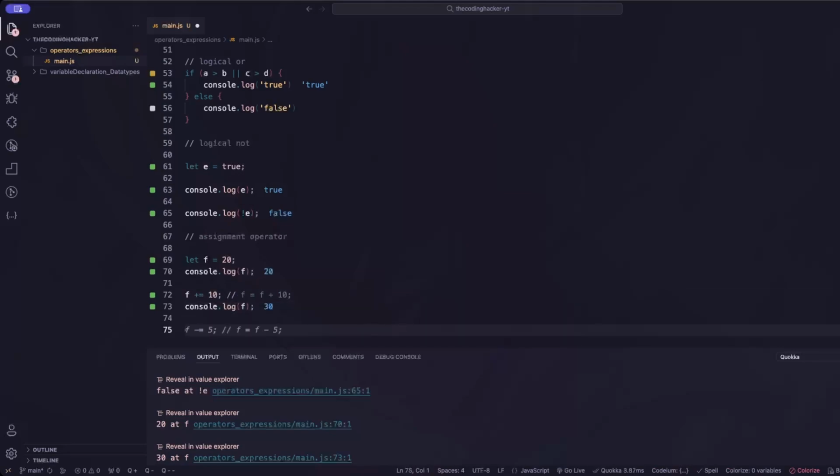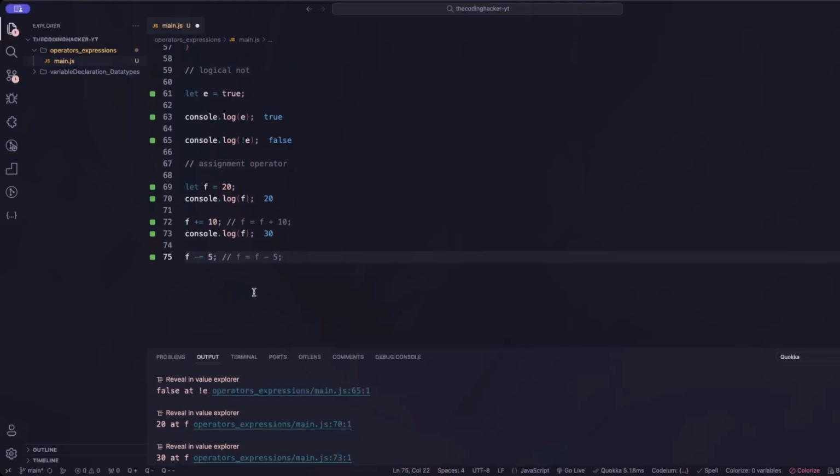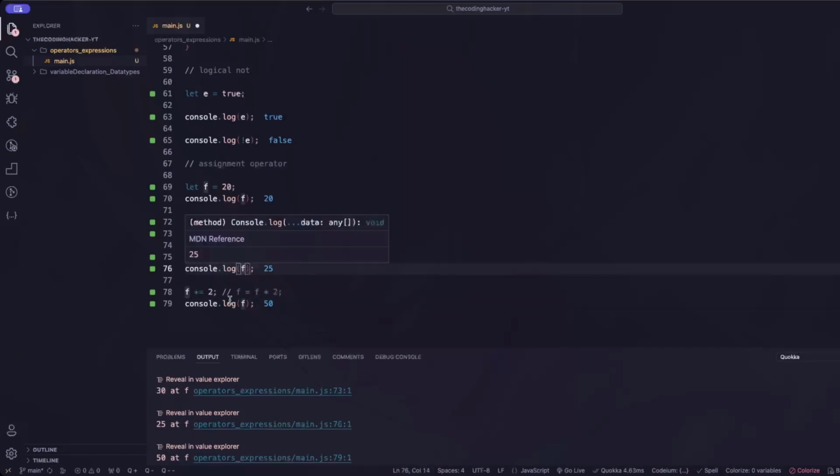Likewise, we have minus equals, which will give us 25 because we are subtracting 5 from 30. Now we can multiply as well, which will give us 50 because we are multiplying 25, the value of f after subtracting 5, by 2.